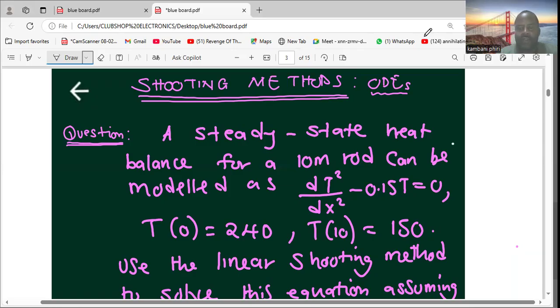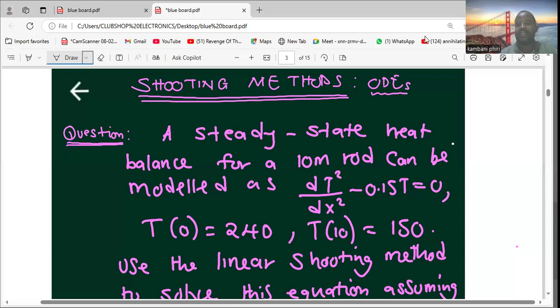In general, the shooting method uses the concept of trial and error to solve a particular differential equation. In most cases, you try two guesses and you may not be able to get the solution, so you combine the results from the two guesses to come up with your initial guess that you may use now to execute the problem. There are a number of steps that have to be undertaken in order to solve that. I'll try by all means to explain these steps through this question. So let's look at the question.